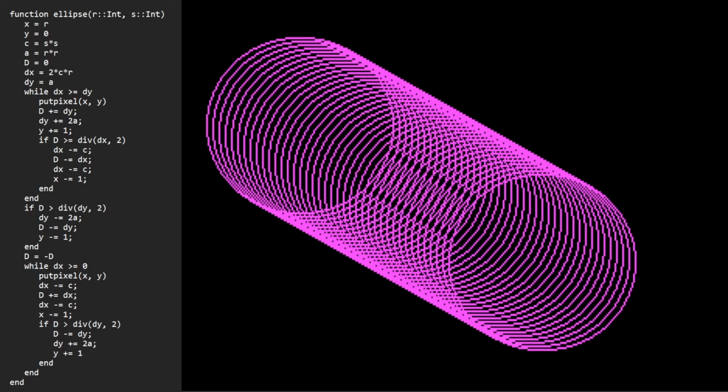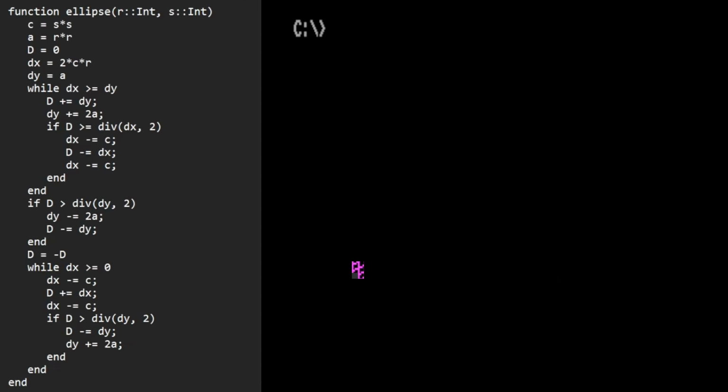You might wonder, well, how on earth can we possibly go faster? We've pulled every trick in the book, haven't we? Well, that's what we're going to look at in today's video. Now, the trick that we're going to use in today's video relates to the ellipse drawing routine itself, which is over on the left here.